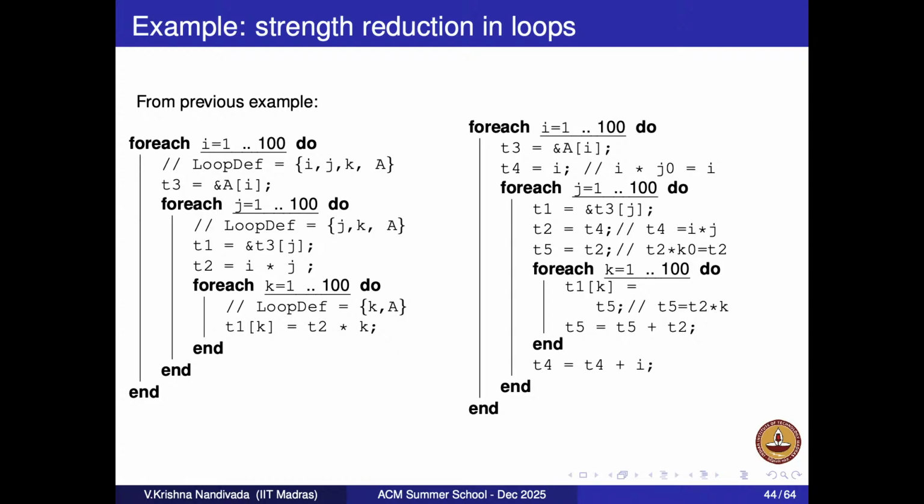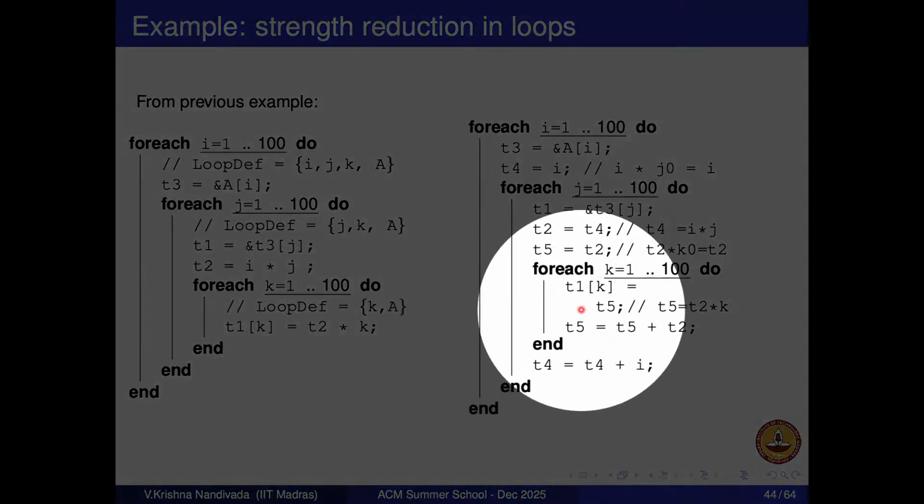My index operations have come down, but they are still there. Can we do anything about them? Pay attention to T1 sub k. Just focus, like before, on T1 sub k and the loop. Into which location am I writing? First time I will write to T1 sub 1. Next time, the next location in the array. Iteration 2, next location in the array.